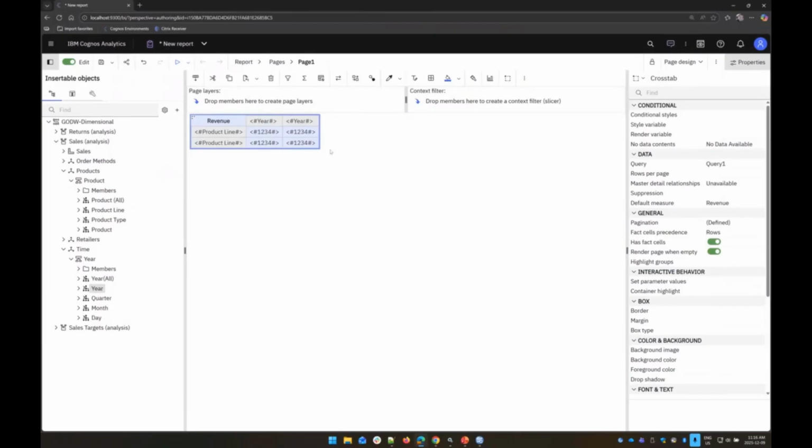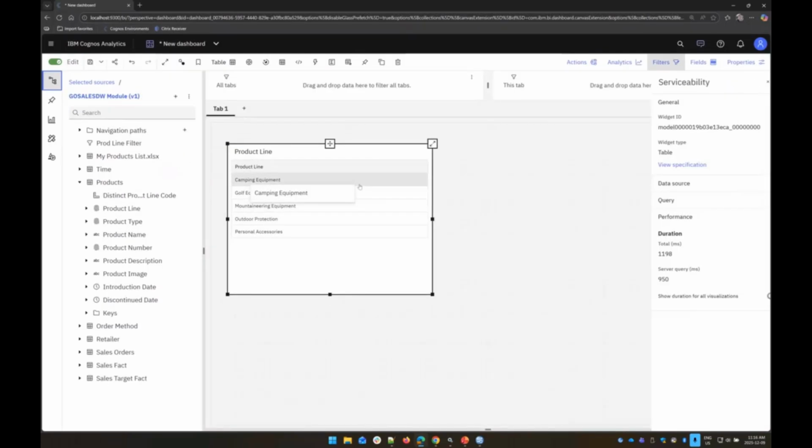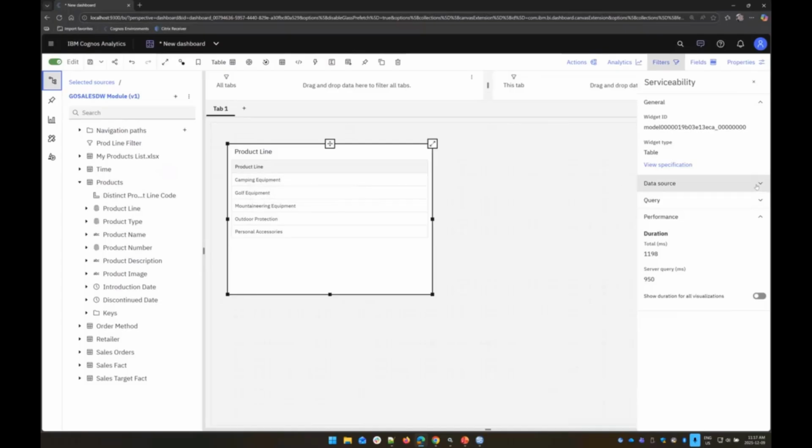In older versions, I'm just going to draw your attention to dashboards. I'm not necessarily going to go to the dashboard. I can go to the dashboard. When you open up that serviceability panel, in older versions, I think if you have a dimensional source, you may only see the MDX. We've gotten better now in that we will show you the MDX as well as the Cognos native SQL.